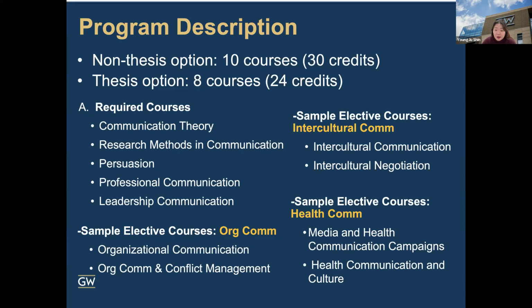Students interested in intercultural communication can take courses from media and public affairs or international affairs. Students interested in the public health communication track are encouraged to take courses, for example, in public health at GW as well. So there are a lot of resources within our department and also outside of our department in terms of choosing courses. And here is the very brief application information and funding opportunity.